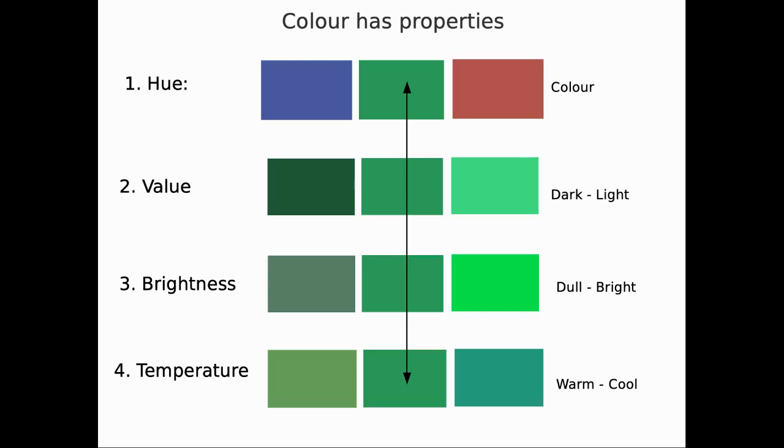So it's fun to play if you're mixing paint. With value, you can add black to make it darker or white to make it lighter. For brightness, sometimes just a pure color on paper or white canvas will be really bright, and mixing it with a little bit of gray will make it really dull. And temperature, like with that green example, if you add a little more yellow, it's going to be warmer, and a little more blue, it's going to be cooler. So just within one color, lots of variation.